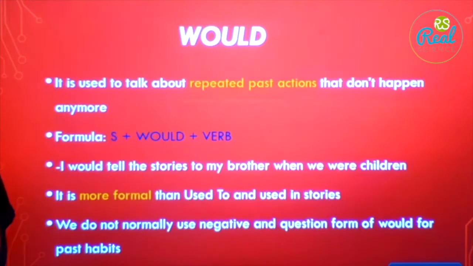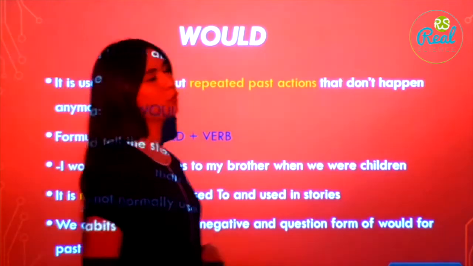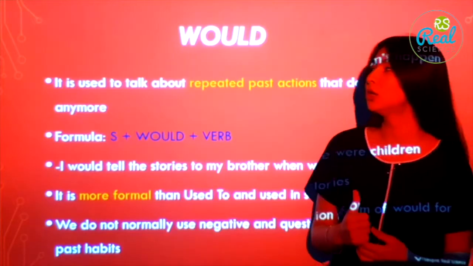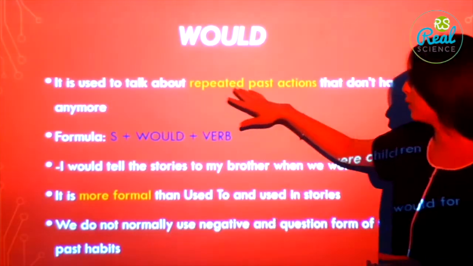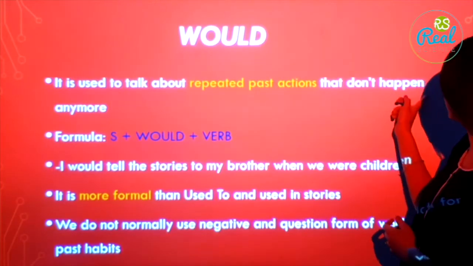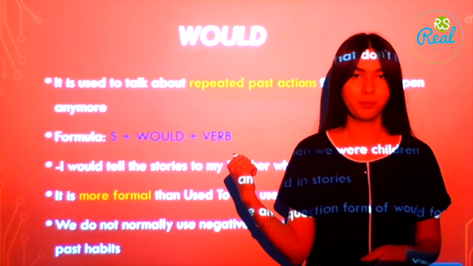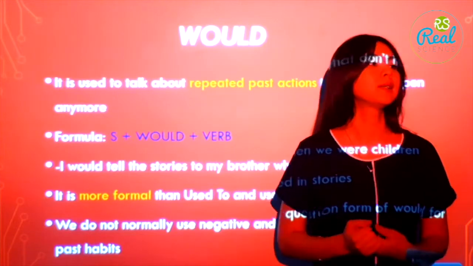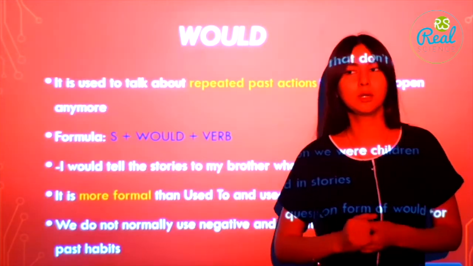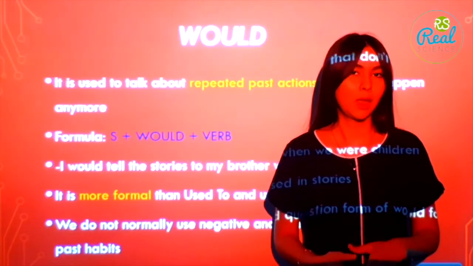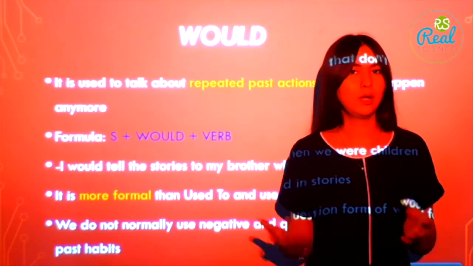So next one, would. What do we use would for? Now let's come to this one. It is used to talk about repeated past actions that do not happen anymore. So it is the same as used to. We use would for past habits, for actions we did in the past but now we do not do. But what is the difference between used to and would?